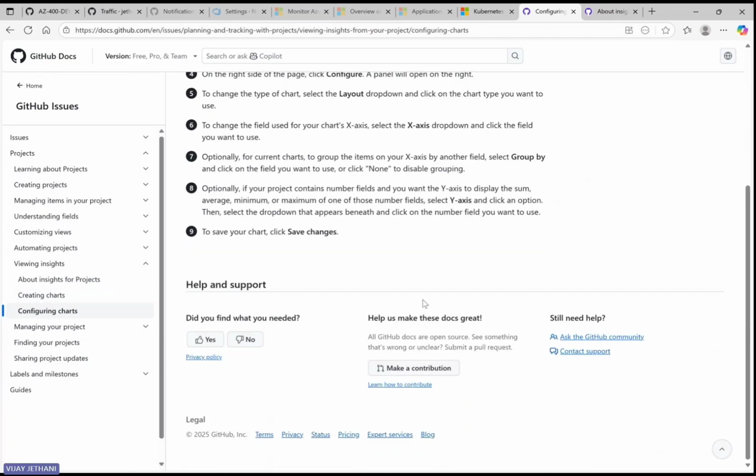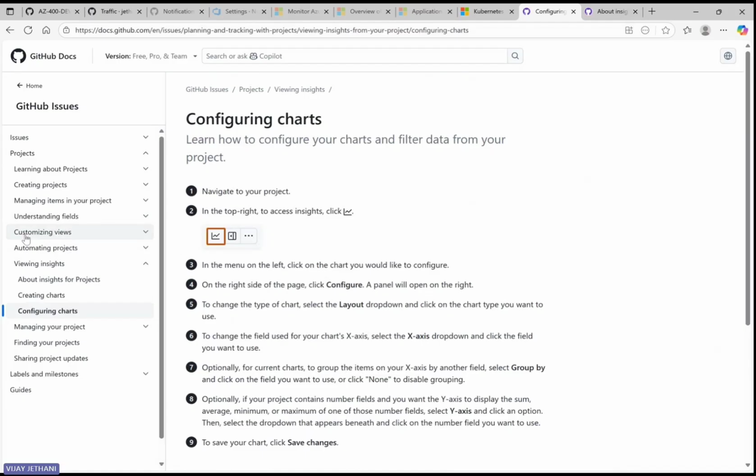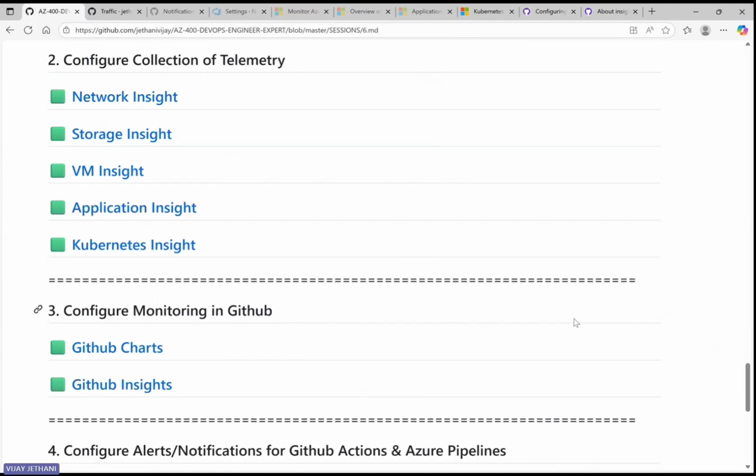Different layouts, and obviously, the way I have shown you, the project will have some kind of templates based on the iterations or the work you are doing. Again, this is not that useful, but for the exam per se, you should be aware that this is available out of the box. That is the reason I'm moving fast through these, because GitHub insights and charts are not in much use at this point of time.